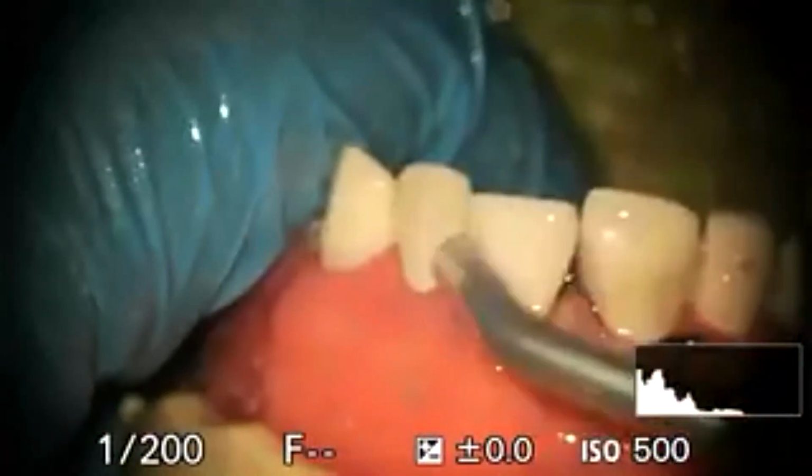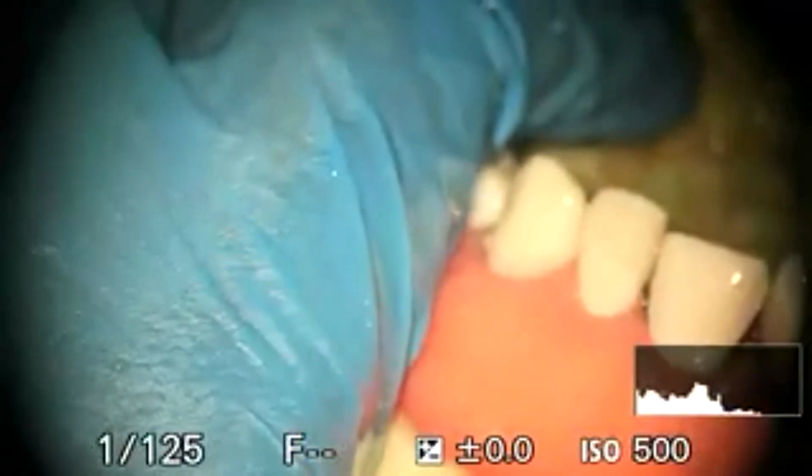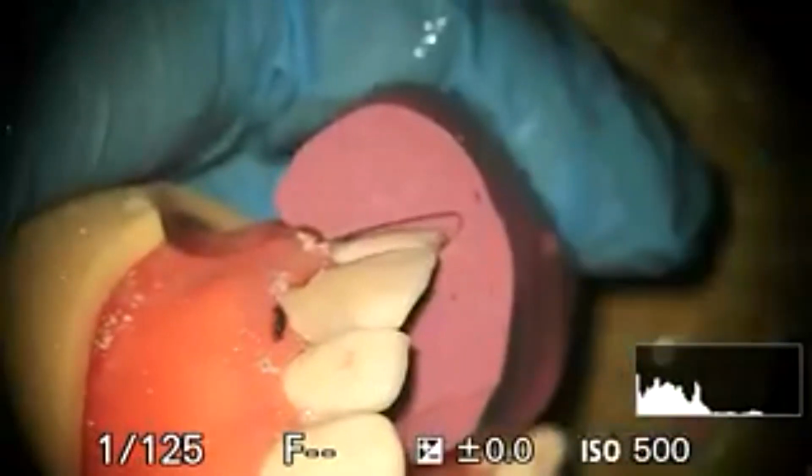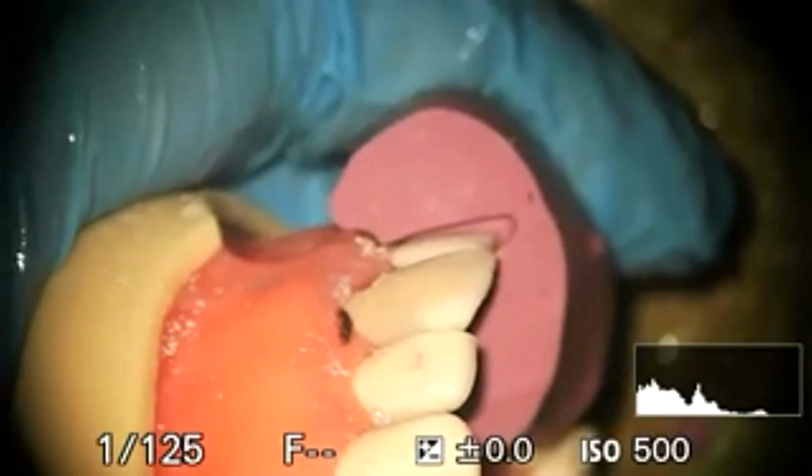Now let's use the depth gauges that we had made to see whether our prep is enough or you will need to prep a little more. That's where the depth gauges come in handy. So let's use the first gauge. Is this the first? I believe this was the first. Let's use the first gauge to see if I have adequate clearance. Look at that. Now, if you see, give me a probe.